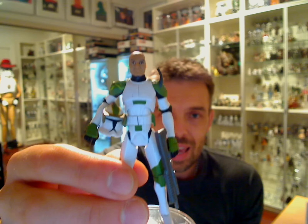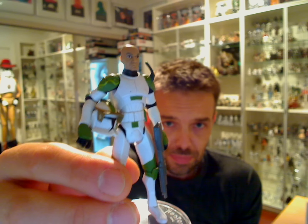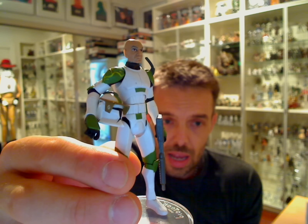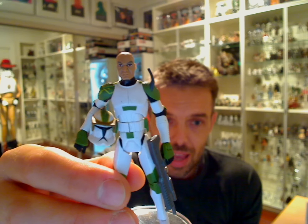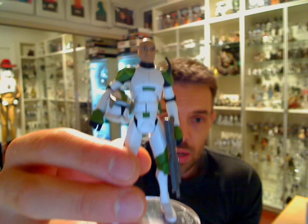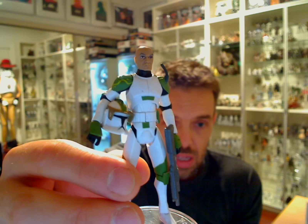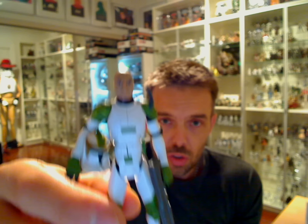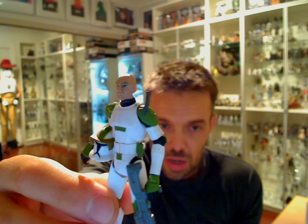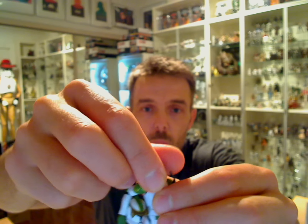This is really the point of this video — to show you this figure, Captain Locke, which we reviewed on the channel some months back. He's in Season 3 of the Clone Wars, and you don't actually get to see under his helmet. He was the only clone captain or commander I had without a removable helmet. I've done the same thing as Fox — taken an older clone I picked up off eBay, I think a Spear Thire, and just swapped out the head.